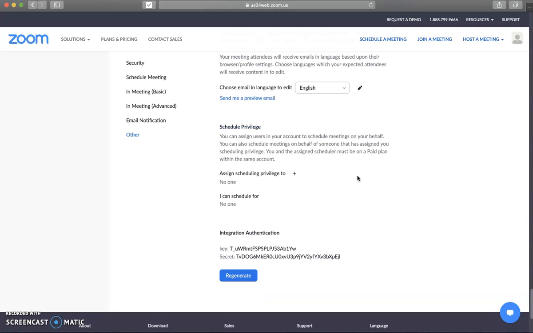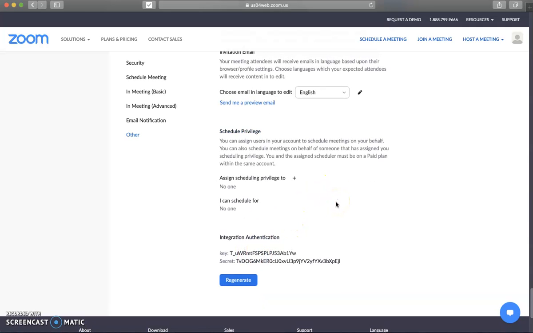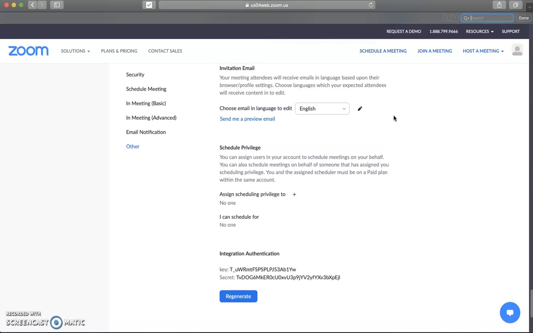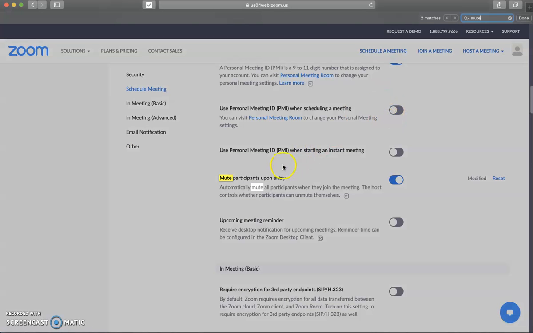I think that's all of them. You want to make sure you save anything that you might need. One of the things I will tell you is depending on if you've just set up Zoom or if you've used it, some of the features may be toggled on, some of them may be toggled off. So you'll have to go through and check that. If you're looking for one in particular, like you didn't see the mute one, if you're on your Mac, you can hit Command F and just search up here in the bar and it'll find what you're looking for.